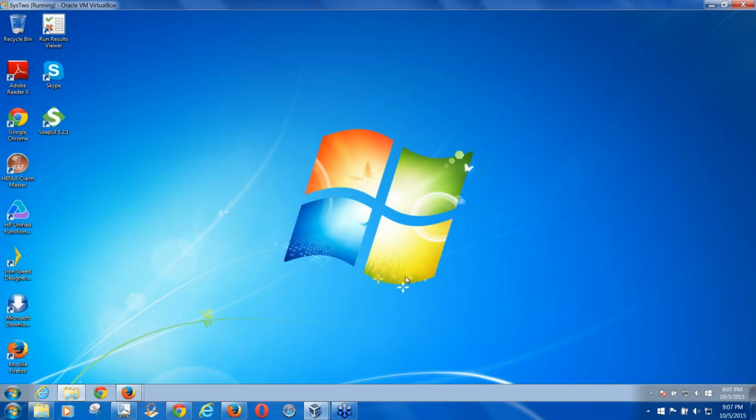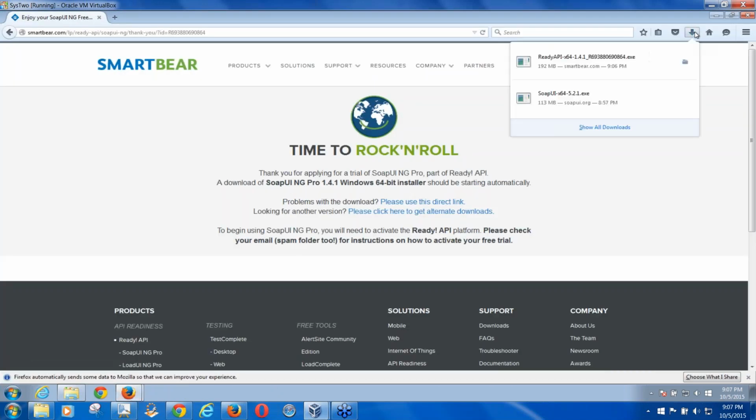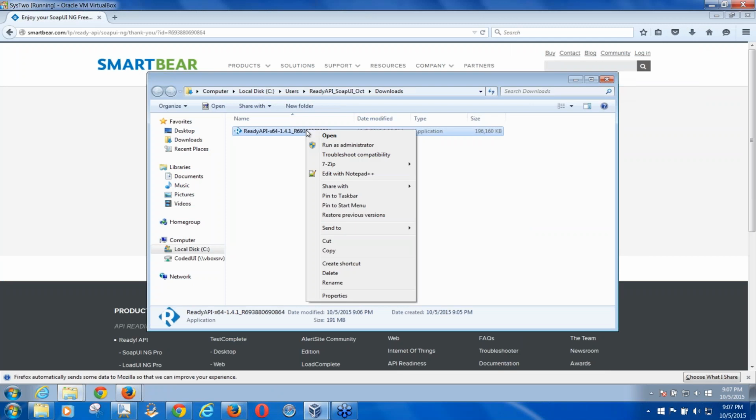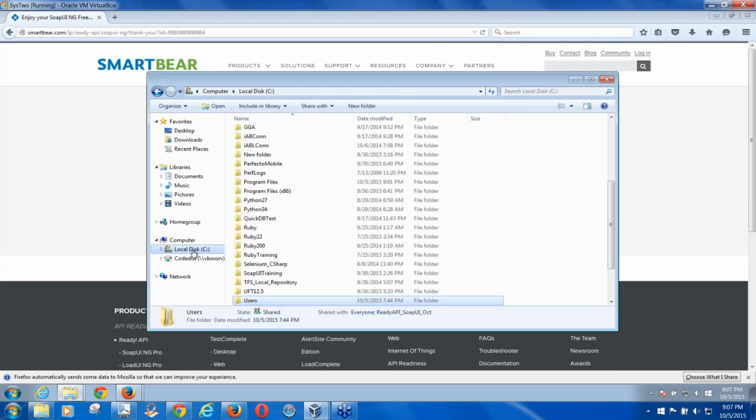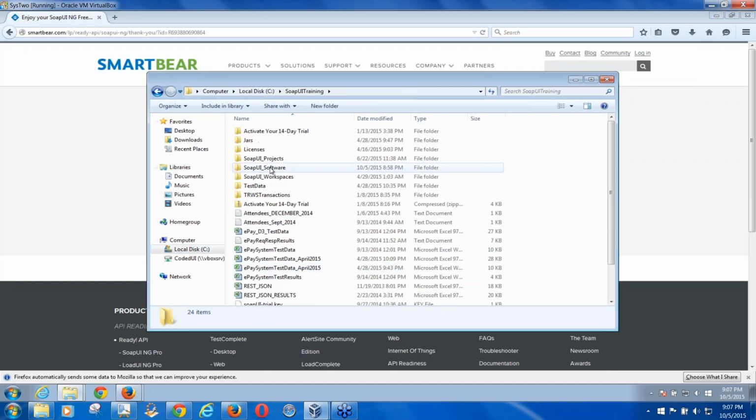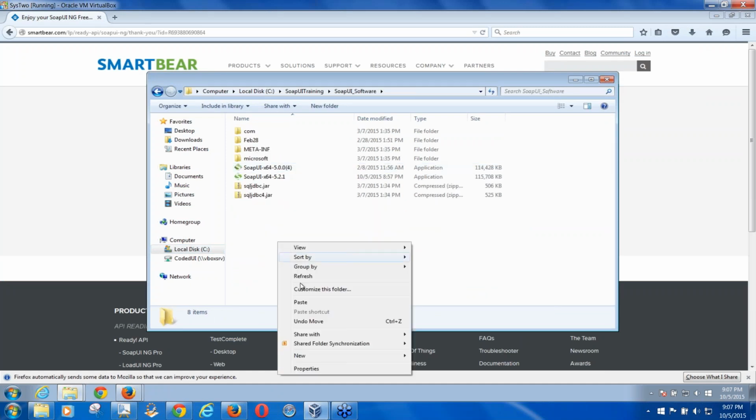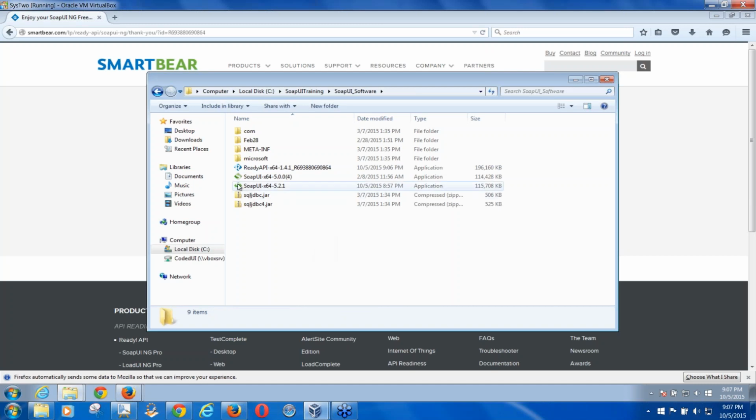And let's see where we are with the Pro version. This is the Pro version. It's also downloaded. I'm going to cut it from here, and I will go into my SoapUI software and paste it there, right? As you can see, this little green and blue, you have to remember it by the colors. This is S as in Soap, this is R as in Ready API. So the Pro version is referred to as the Ready API.